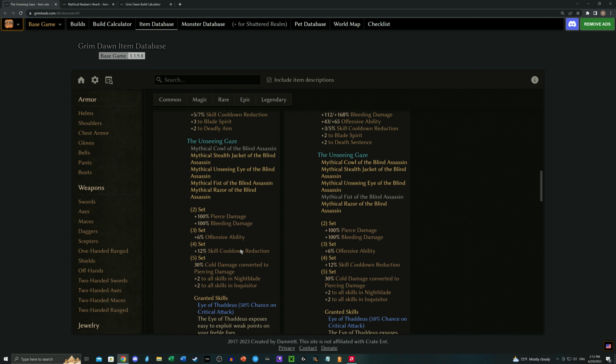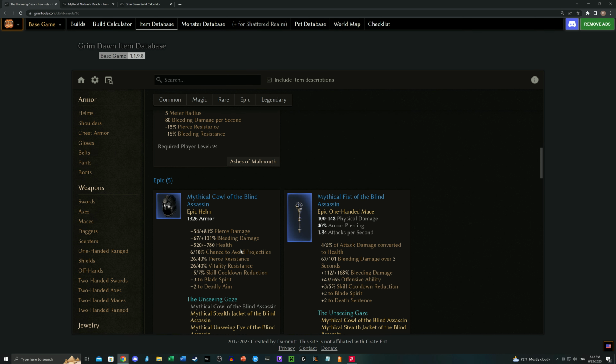At level 94, given enough time, you are going to find something better on a green piece. It's just a matter of when, right? So what I typically do with epic and legendary pieces, unless I'm very specifically building around them, like I am talking about with the Mythical Nadaan's Reach, or what I'm going to be talking about later on, focusing around the Unseeing Gaze set, because this is the most effective dual-wielding Pierce conversion build that I've ever played with. Unless you're focusing around it, a lot of the times, green pieces will pull through and be more effective. Alright?